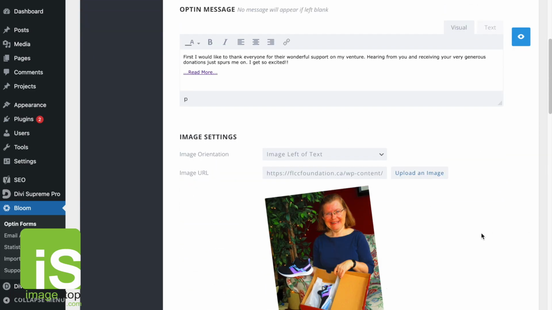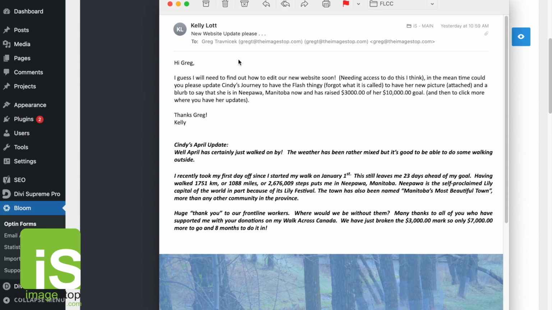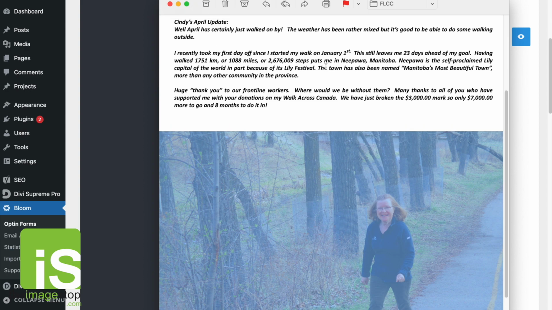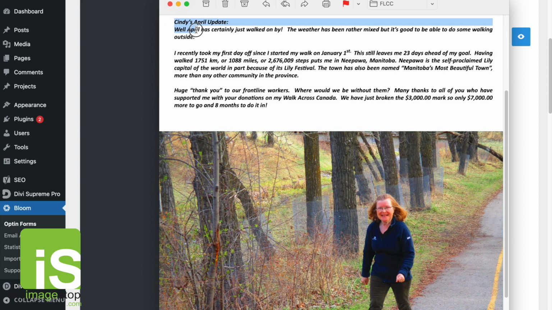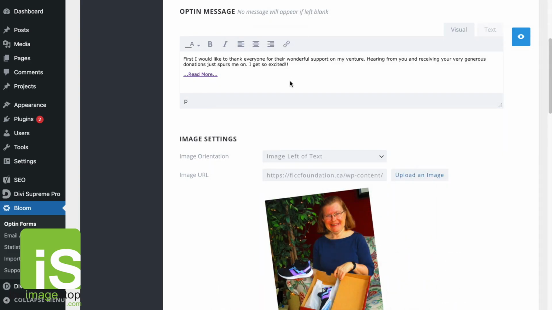In this particular case, we're looking at doing changes as far as the image is concerned and some of the text. So I'm just going to pop in right here. Here's some of the text that we're going to be changing. Now, one of the key things to remember when you're working with this opt-in, or this section, is that a lot of text here is not a good idea. You want to keep it simple. You want to keep it not too compressed.